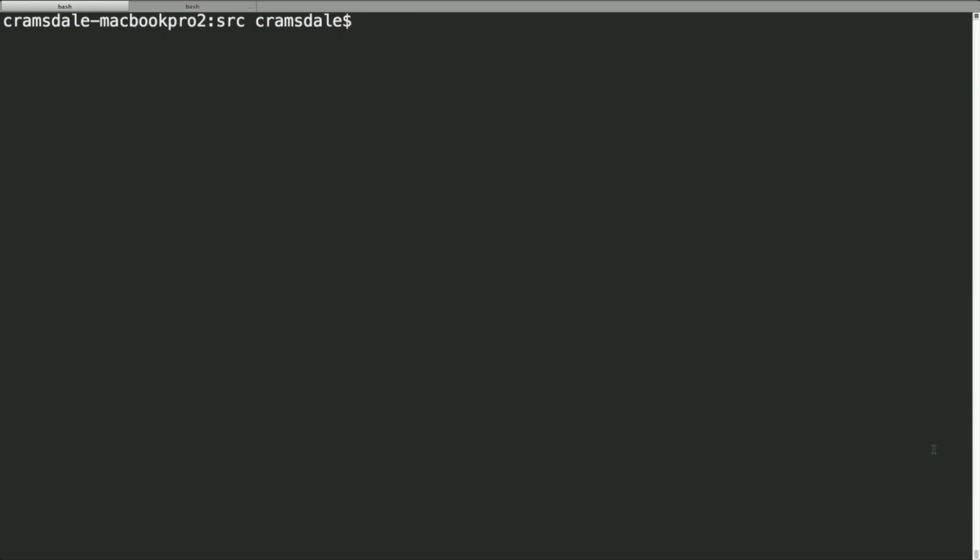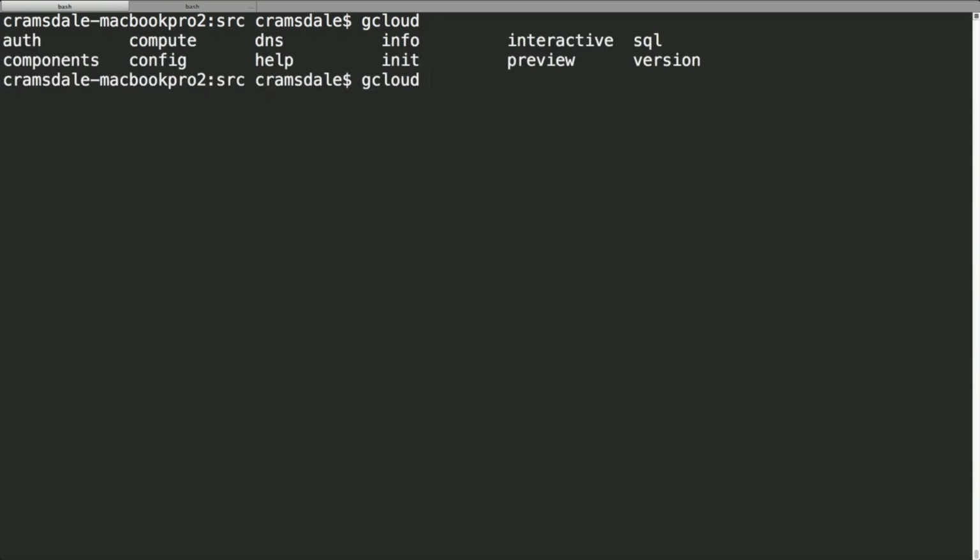I'm going to use our gcloud application, our Google Cloud SDK. And since I'm terrible about remembering command line options and parameters, I'm happy that they actually have code completion and command completion built into the SDK. So if I just do a double tap, I'll get the commands that I can run. You know, sometimes in life, it's just the little things that make your life much, much better.